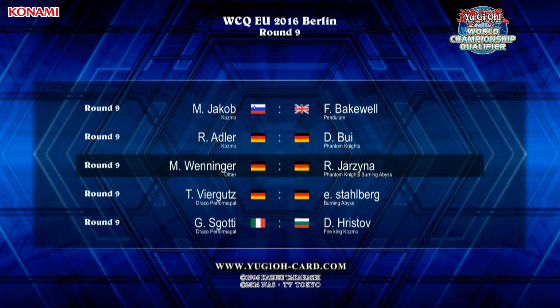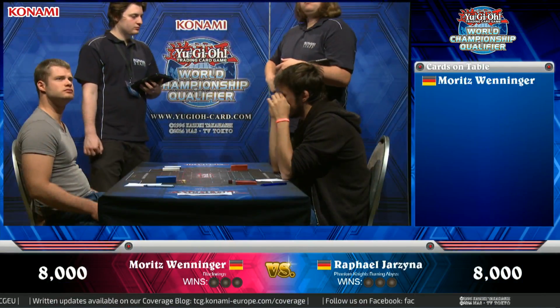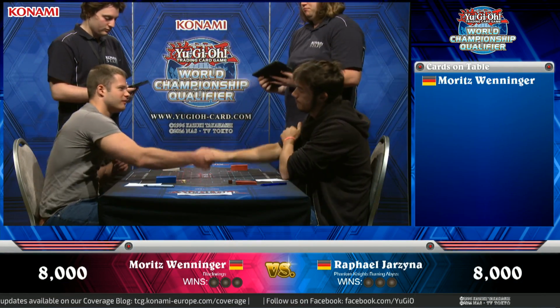Yeah. So this is a little glimpse at the pairings of this round. We are now looking at table 72 in focus in the center of the screen. Moritz Wenninger against Raphael Jarzyna. We're a little bit behind the main event, and to make up for that time, we're going to now cut over to the feature match table where these guys are going to get their game on, and then we'll see who will advance to round 10 relatively unscathed.